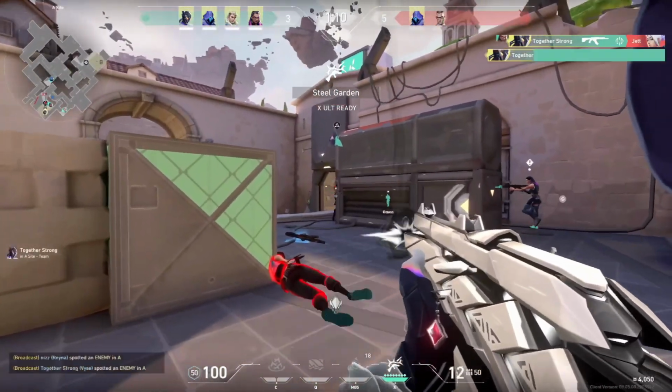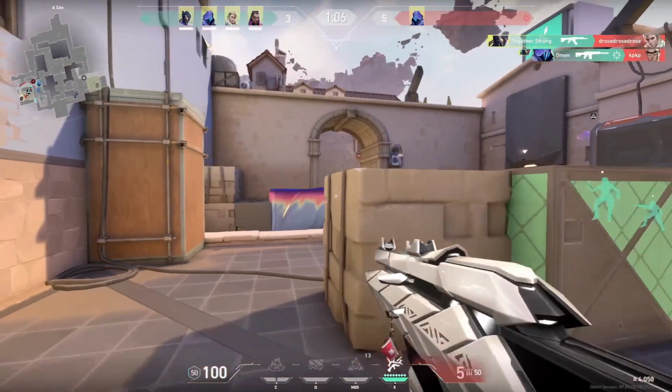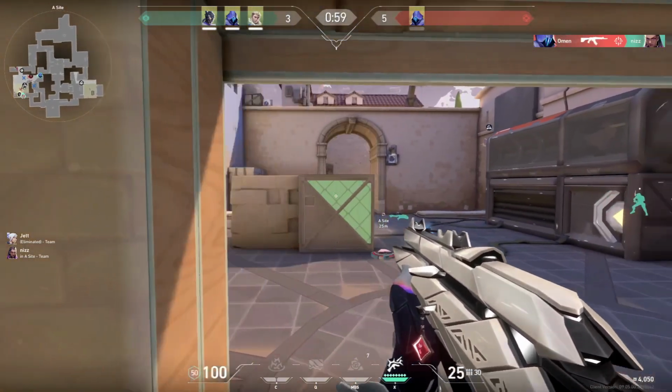My ultimate's ready. One enemy remaining. Nice. Don't know. Wait. He blinded from A. He lurks. He blinded from A. Yeah, he's left side, man.